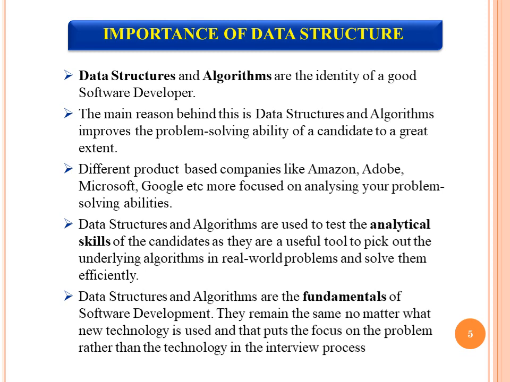The main reason is that data structure and algorithm improve the problem solving ability of a candidate. So different product based companies like Amazon, Adobe, Microsoft, Google, etc. are more focused on analyzing your problem solving capacity. Problem solving ability means how a candidate solves the problem with the help of a specific data structure.